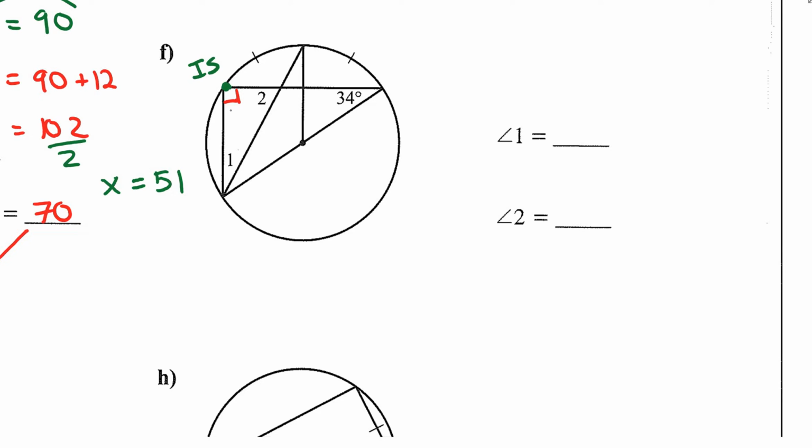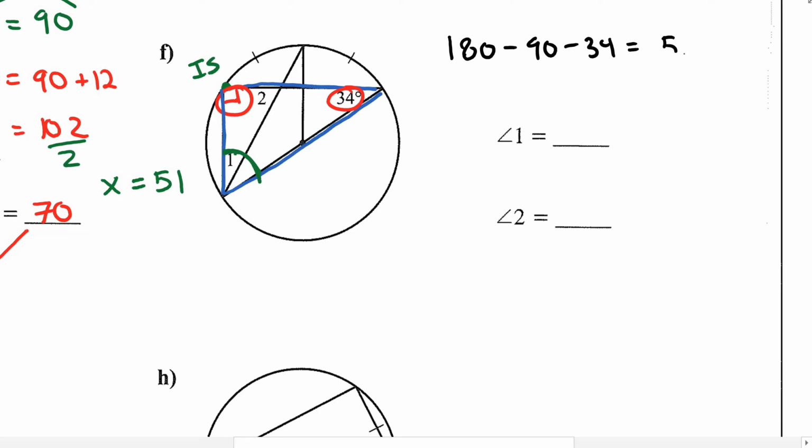Now take a look at this triangle here. I'm just going to highlight that in blue. If I take a look at that big triangle right there, you have your 34 degrees and you have 9 degrees right there. What that means is you should be able to find this entire angle here, because that's a big triangle, and a big triangle, regardless of what kind of triangle you have, adds up to 180 degrees. So if we do the math here, 180 minus 9 degrees minus 34, that's going to give you a value of 56 degrees. Okay, so this green angle right here is going to be 56 degrees.